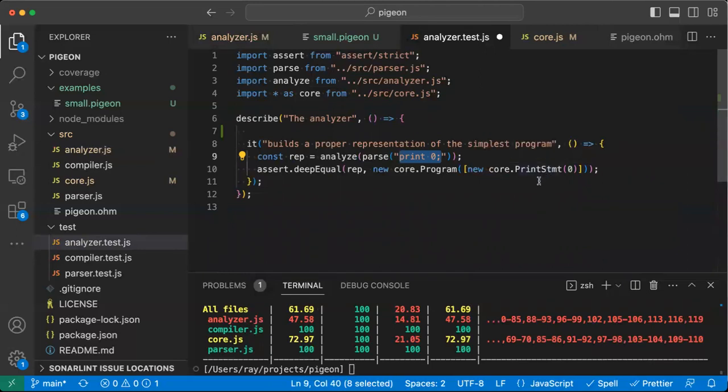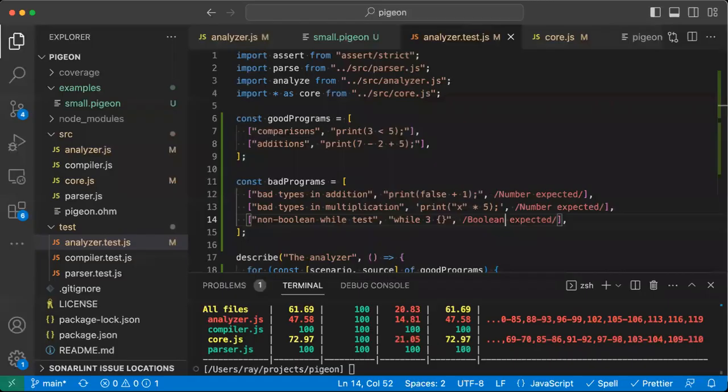And we're going to take the same approach we did with the parser test, and we're going to build up a collection of cases that we want to fail with expected error messages, as well as cases that we would like to succeed. Let me drop in a few right now.